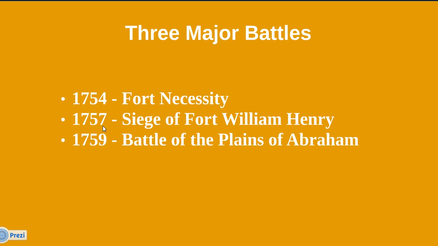Big conflict that kind of started it all was in 1754. A young George Washington goes into the Ohio River Valley. He leads an English delegation in to claim it for England. However, he has to retreat after upsetting the French, builds a small fort, calls it Fort Necessity, fends off the French for a while, and eventually has to surrender.